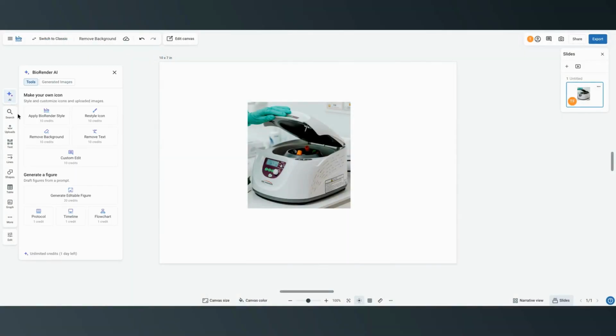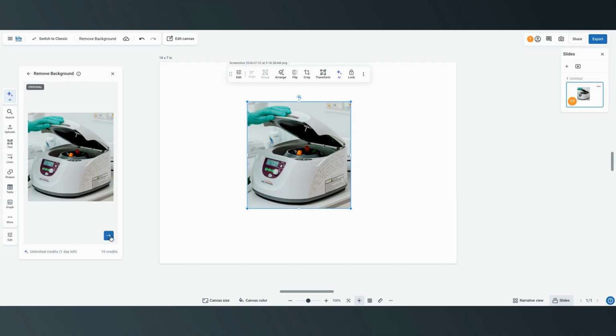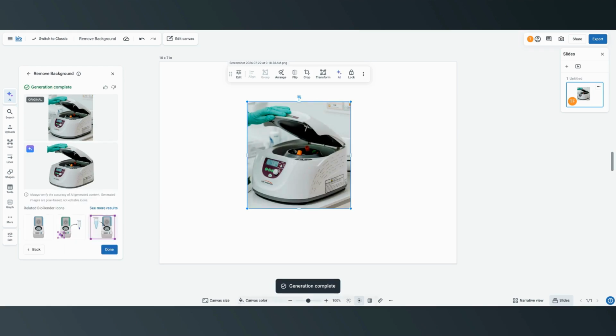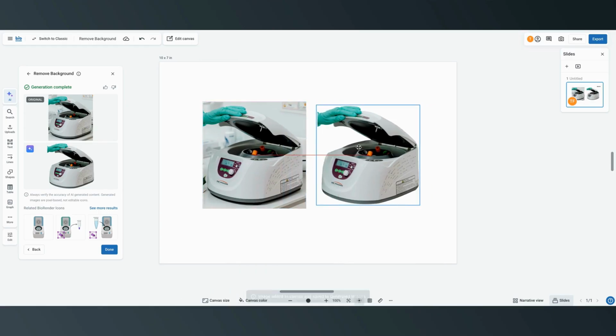The next tool is Remove Background. If you've ever had a figure with mismatched backgrounds, images that came from different sources, and look like they don't belong together, this tool takes care of it for you. It instantly removes the background, isolating the main subject of your image, leaving you with a clean, transparent background. To use this, select your uploaded image on the canvas, confirm with the arrow, and you're done. No prompt needed. All of the image editing tools in the Make Your Own Icon section give you the option to remove the background. If you're planning to chain a few edits together, like remove text, you don't need to run this separately at the end. Just choose this as an option in the first edit.